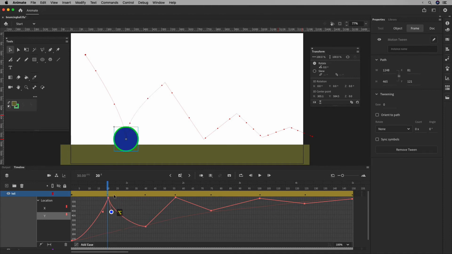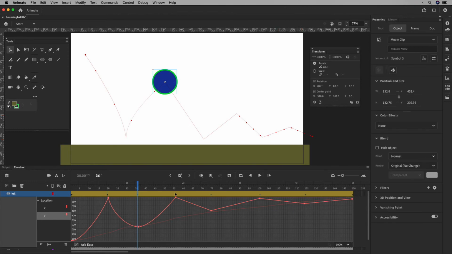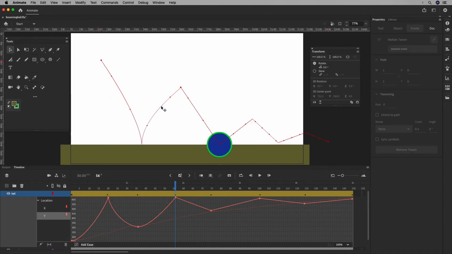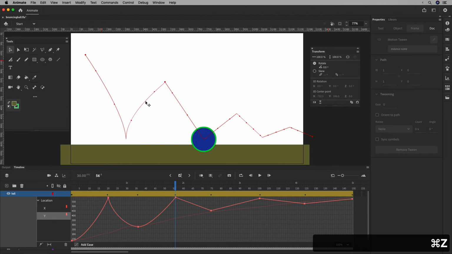So I'm going to grab this other little handle, and I'm going to drag it this way. Again, I'm going to keep it on this side of the animation curve, because if it's on this side, it's slowing to start, right? And since it just hit the ground and it's bouncing back up, I want it to have some velocity. Then when it gets up in the air, again, I'm going to drag another handle out. So sometimes they get removed, right? So I can move that point around, or I can come up in here, right?